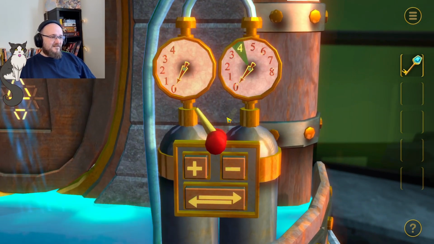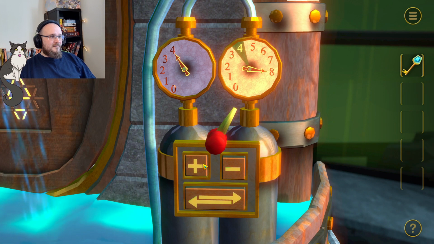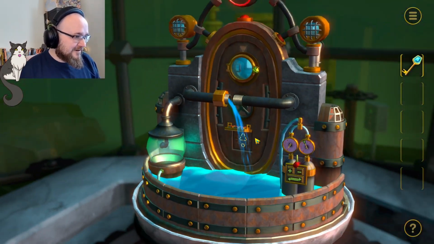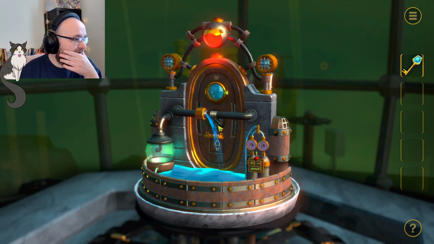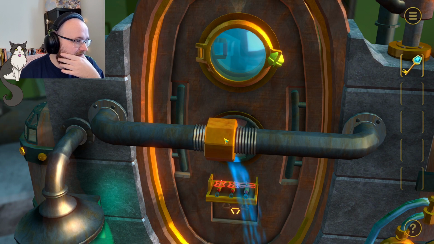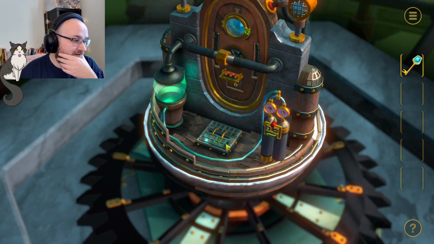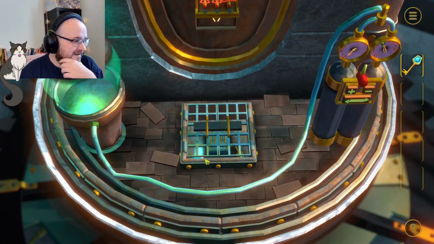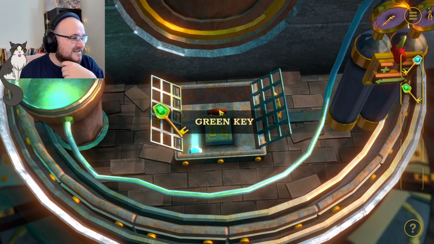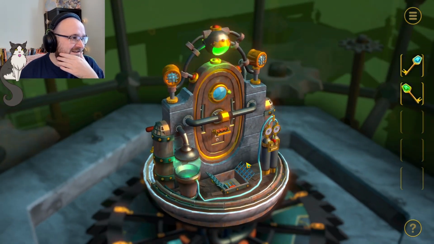Alright, so what is this? Okay. There we go. I don't know what that was about, but it seemed to work. I guess this fixes the pipe. Yeah. Which drains the water, of course. And lowers that, yeah. Of course. Sure, I'll take this key. Press this. Oh, and a gem. And I'll hit this lever, because. Science.